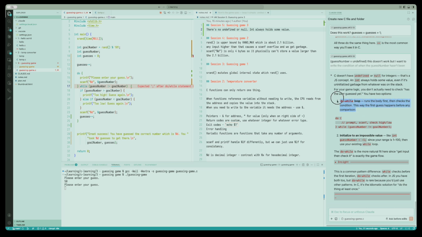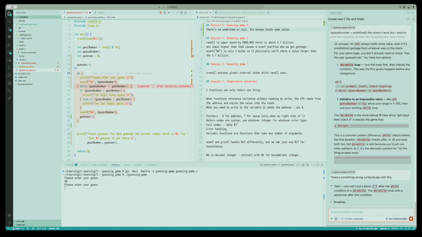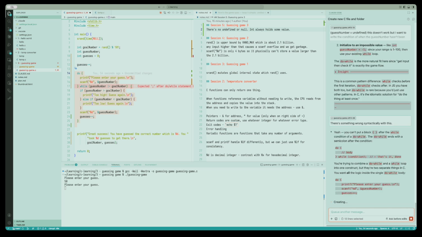This way the first guess happens before any comparison. Okay. There's something wrong syntactically with this. I'm just interested to see what it says, because I may have misunderstood.